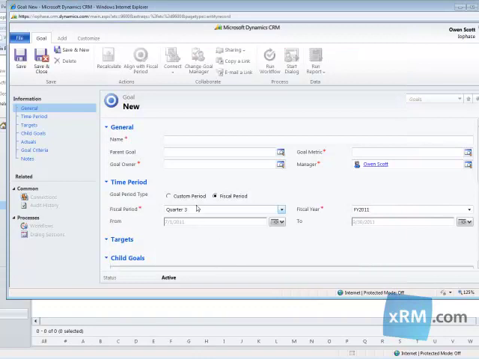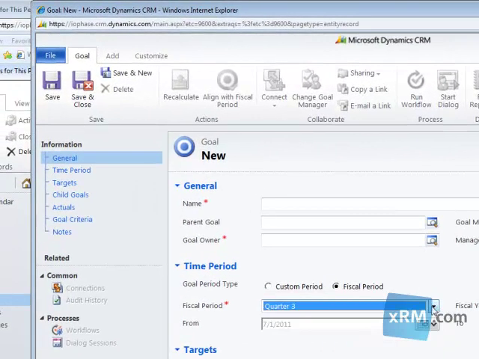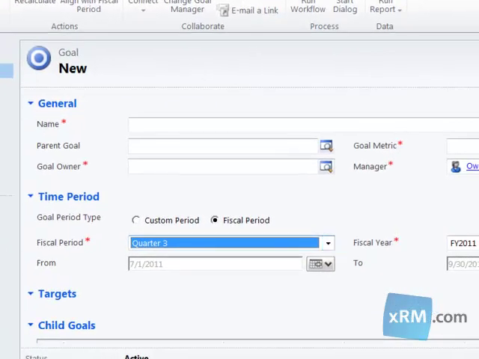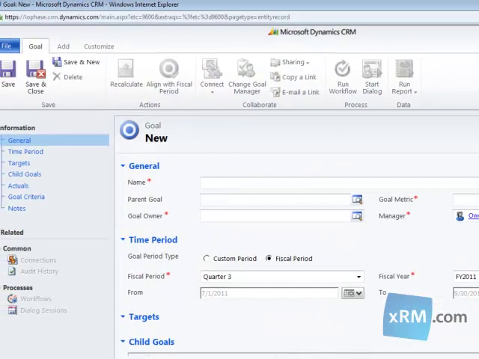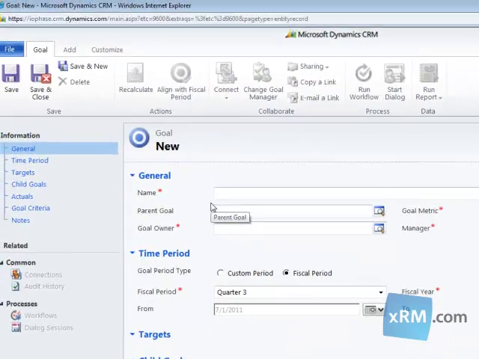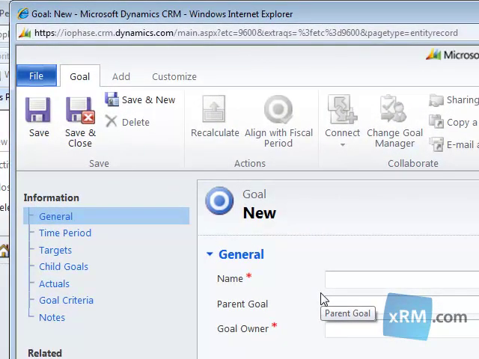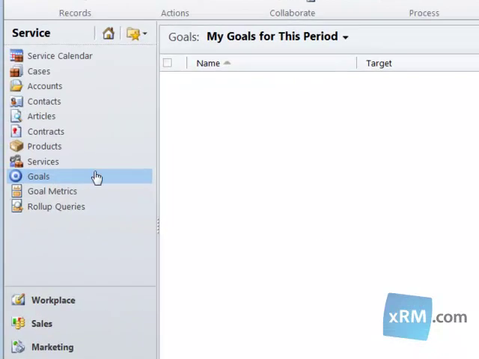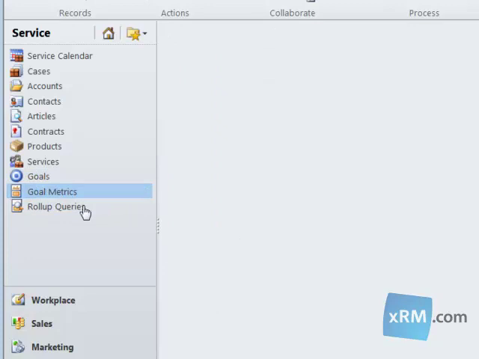And of course, you can run reports, and you can have fiscal periods about how many cases you met during this fiscal quarter. It's very powerful, and it allows some very quick insight into how your organization is doing. If you're a service organization and you're going by cases, or by number of minutes, or whatever, you're really able to have some insight into what's going on, and if you're meeting your goals or not. And of course, like I said, you can create different kinds of goal metrics and so forth.